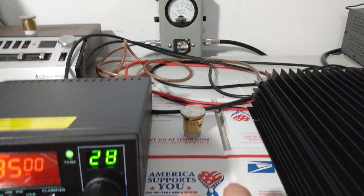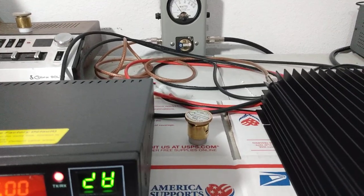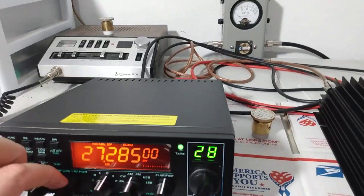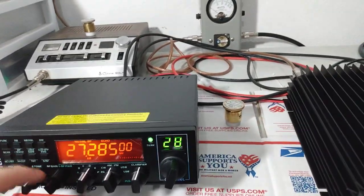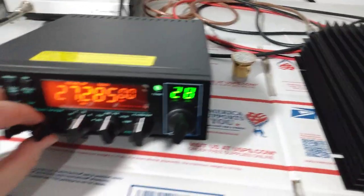If you guys want to see the difference, we turn it up a little bit. Let's go to a 100 watt dead key. Hello, audio. About 19 amps there. All right, so that's going to conclude our AM test. That's how it does on AM. Also, if you want to see what the radio does by itself on AM, let's turn our RF power wide open just for that test.